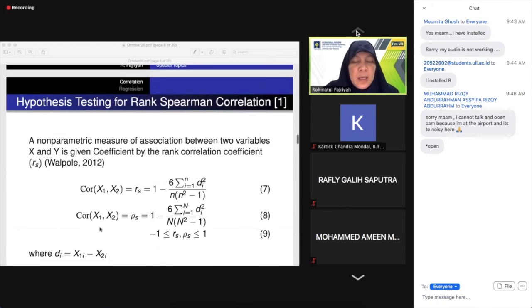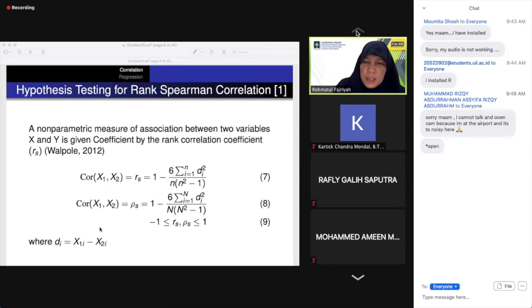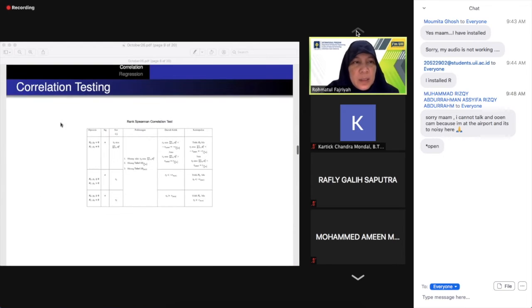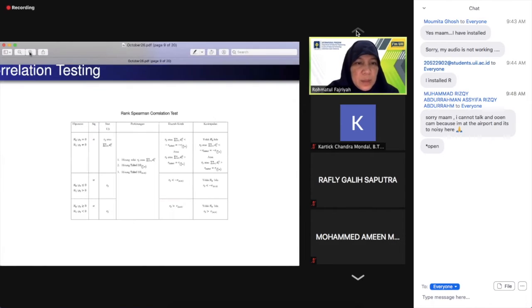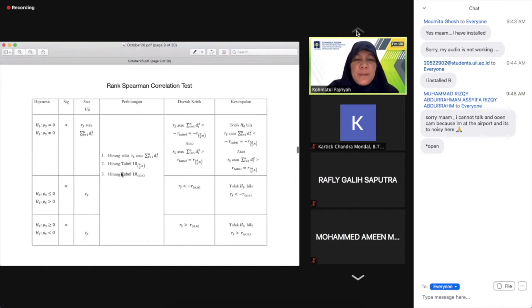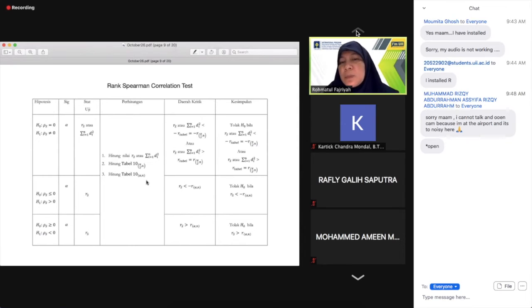Okay, because we already computed this correlation, we can do the hypothesis testing. And for the Spearman correlation, it means we are using this one. Can you see? Maybe this is not clear enough. I think this is clear. But this is still in Bahasa Indonesia, though some of it maybe you can guess directly. For this Spearman correlation, you need the Spearman table, which we can find in a statistics book or maybe from Google as well.